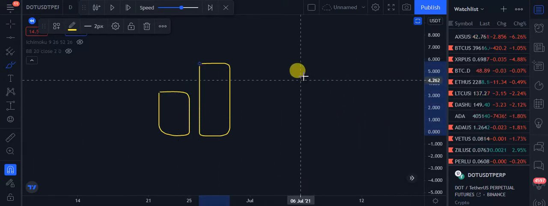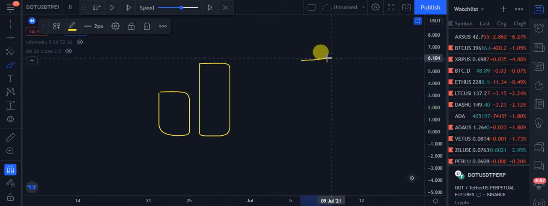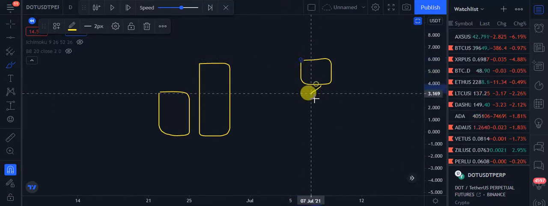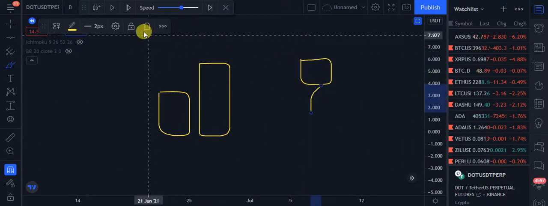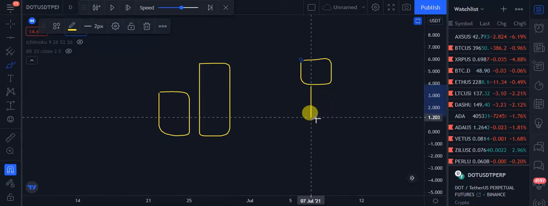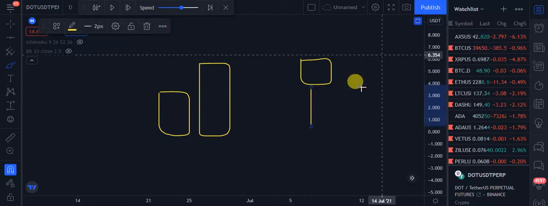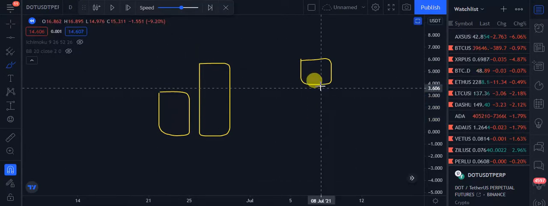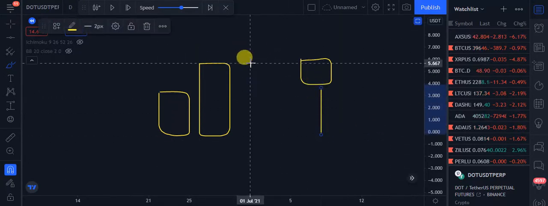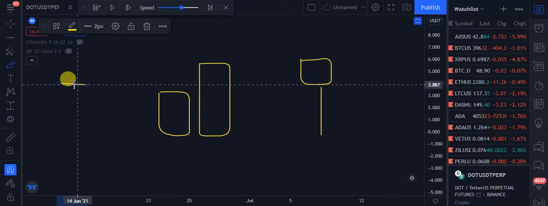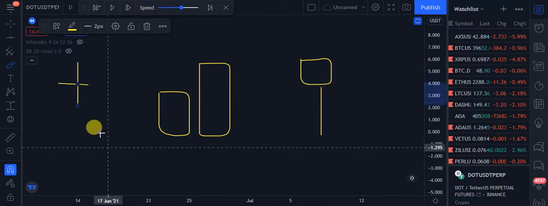When we're talking about a hammer, you know how a hammer looks. So you see something like this, then you see a line underneath. So this one is a hammer candle. We also have the doji. A doji is when the opening and the close of that particular candle are the same. We call this one indecision.